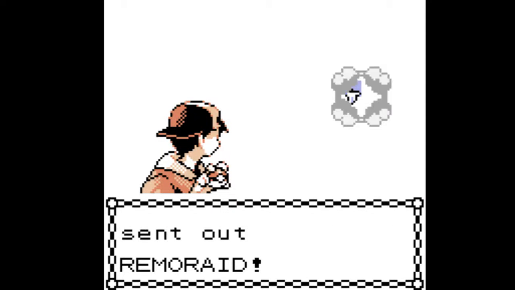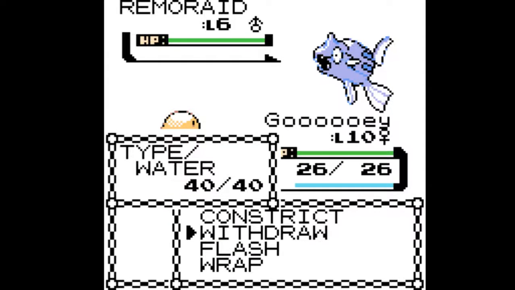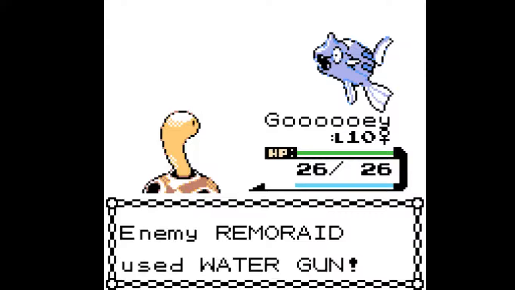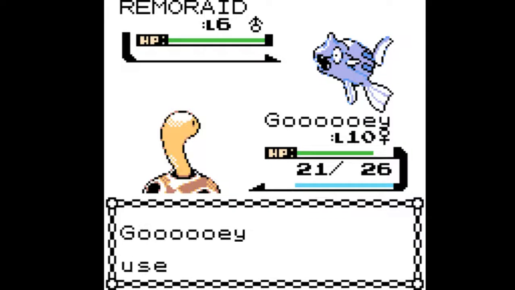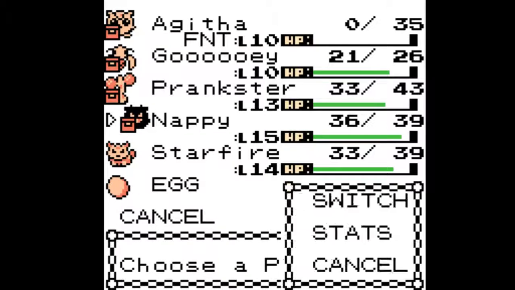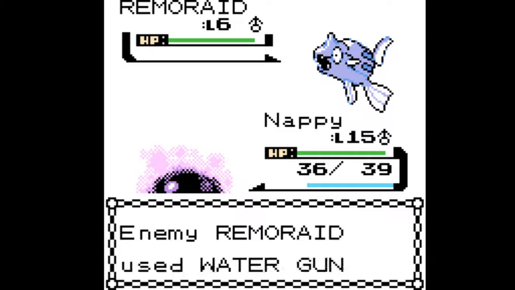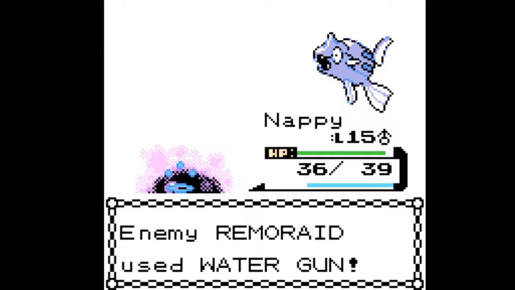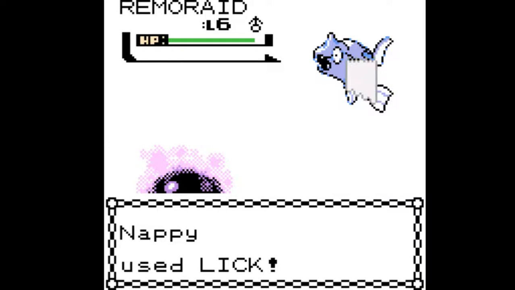This was Weightlifter Jimmy. Remoraid. Right now, Constrict does nothing, and its attack stats are so low. I mean, its defenses are insane, but its attack stats are so bad. That's pitiful. If it got a STAB bug move, it might be okay. Does it get a STAB bug move? I'll have to check. I'm sure I could look it up and find out.